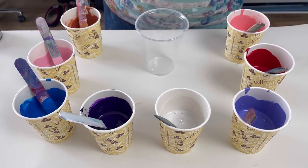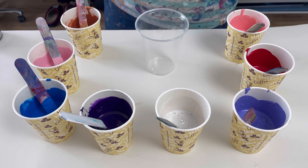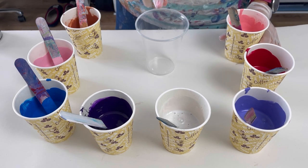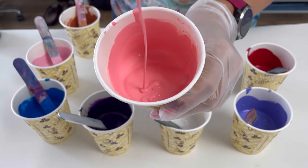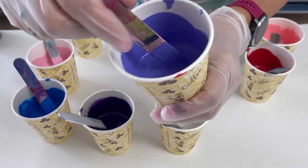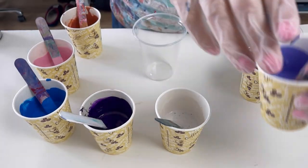I've put in one drop of Spot On Treadmill Silicone into each cup. I'd like some cells, I don't want loads, so I've just one small drop. So I'm going to layer up a cup as if I was doing a flip cup. So the consistency is really similar. Well, it's the same, in fact, as if I was doing a flip cup. Just try and show you. So it's flowing nicely, but it's leaving a trail on the surface for a few seconds.